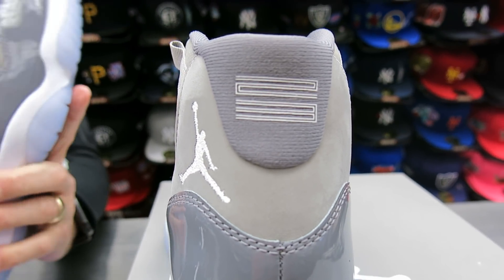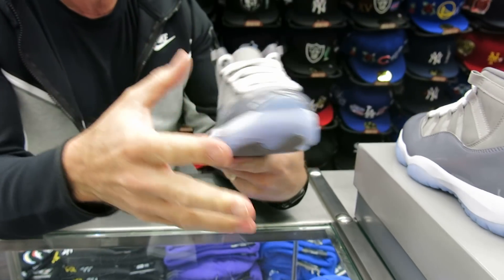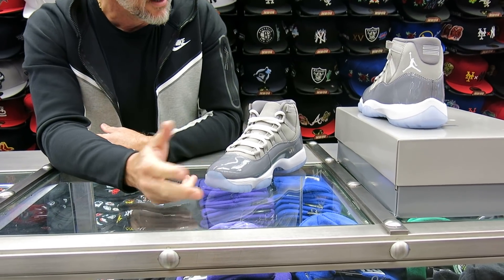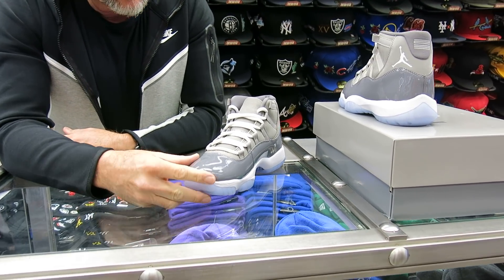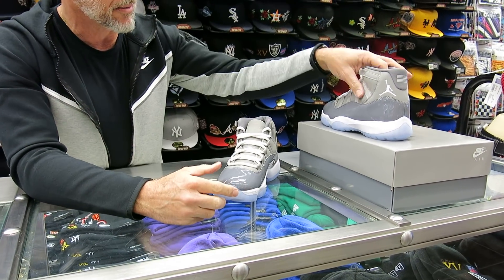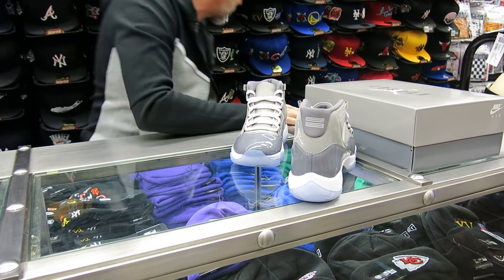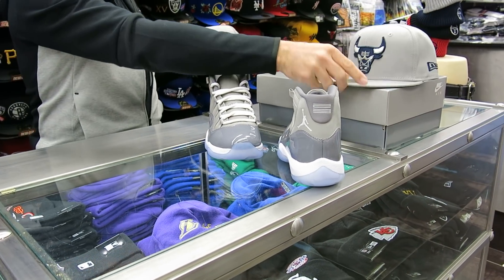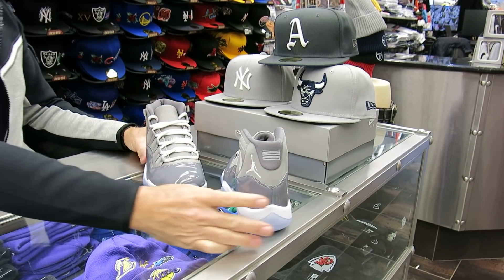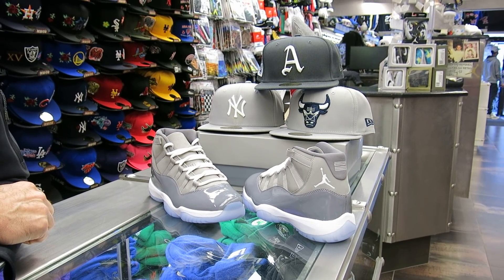Just looking inside, it's got a white Jumpman in there. The Cool Grays are just — listen, this is a legendary shoe. It's not one of the original retro colorways, but it's got the prestige and the hype of an original colorway. When the Cool Grays came out, it was a big splash, and it's always going to be a big splash. As far as hats go, it's pretty easy to match — you can play with dark gray, light gray, blues, you can get a red with gray. It's a pretty forgiving shoe with hat colors; a lot of things work with it.